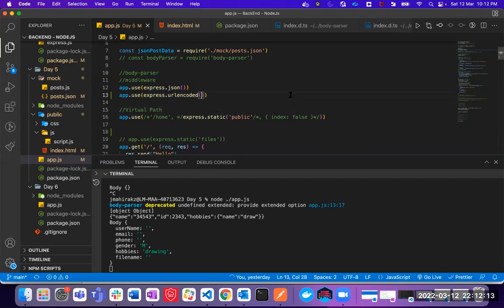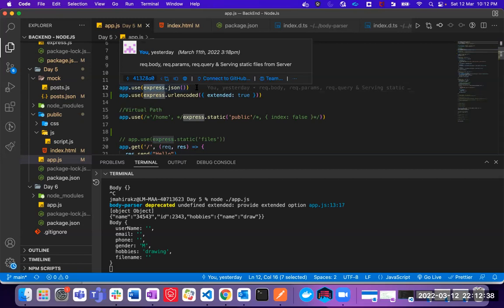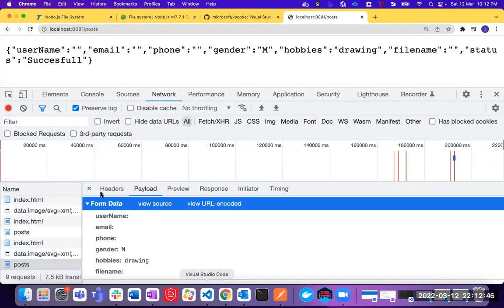Do any of you know about the extended keyword here? Extended true. We use it in body parser also, ma'am. Yes, body parser, both things. But what is it doing? Body parser and this are the same; now both are mixed together and being served from Express itself. What is extended doing? Any idea on that? No, ma'am. Okay, so let me go back to Express and show you.